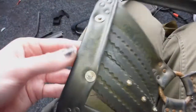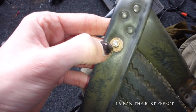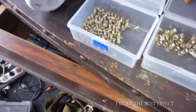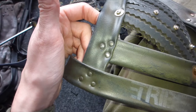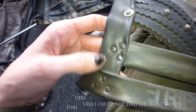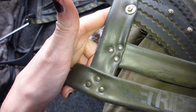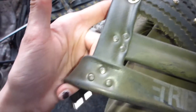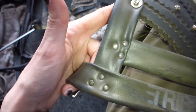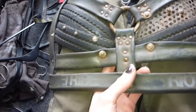Stay tuned and see how I make this. Here you can see the details up close. I always start with grommeting — I have a tutorial on my YouTube on how I make these. This can make or break an outfit. It already looks good like this, but adding details just makes it more interesting.